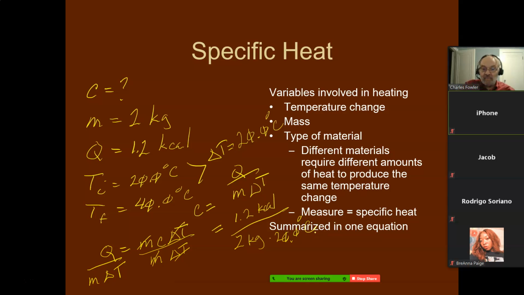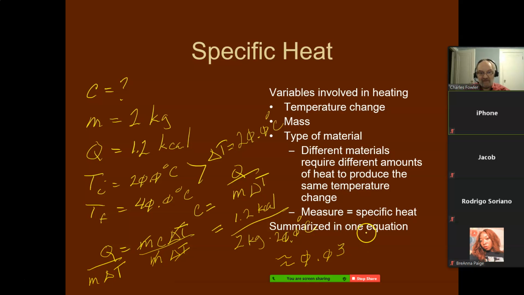Okay. Pull out my handy dandy calculator again. Didn't get too much of a charge on it, did I? Okay, so we do 1.2 divided by 2, and then divide that by 20. Hit equal, and what do you have? Oh boy, I'm going to run to the bank. That's about 0.03.